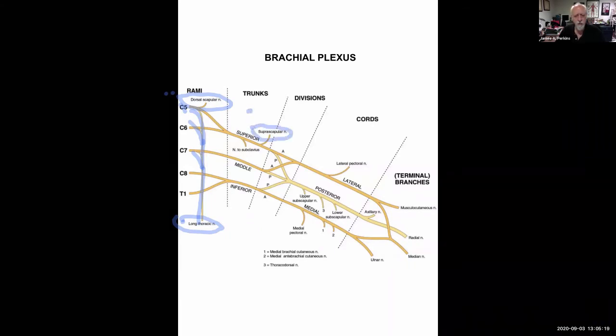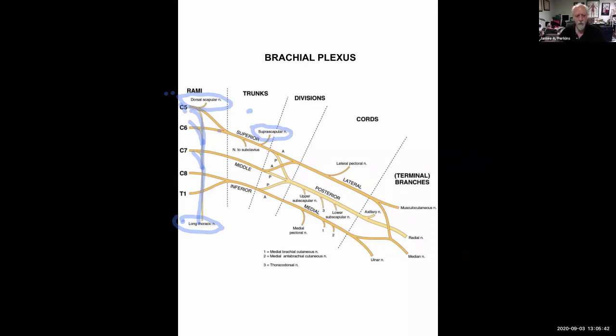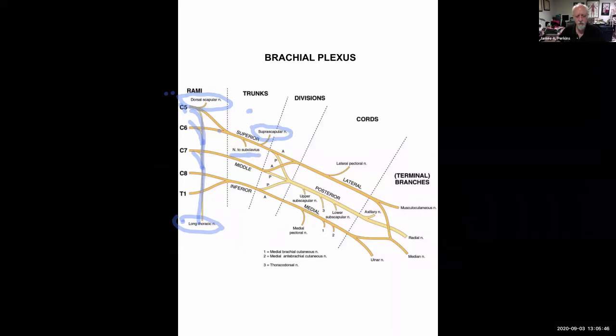The suprascapular nerve branches directly off the superior trunk. You won't see that coming off of the brachial plexus today because, again, it's a little too high up in the plexus. We're not going to see the upper part of the plexus today. But you have seen that nerve before because that's the one that passes under that little ligament to supply the supraspinatus and infraspinatus muscles in the posterior shoulder. There's another little nerve coming off the superior trunk, which is the nerve to the subclavius, which innervates just the subclavius muscle under the clavicle.